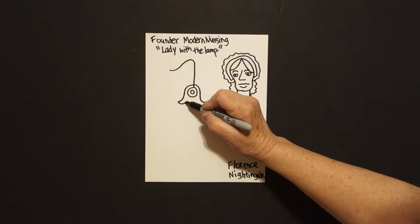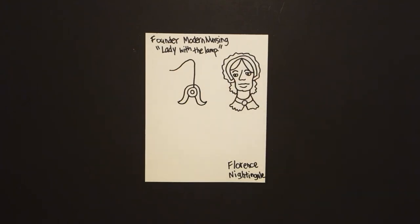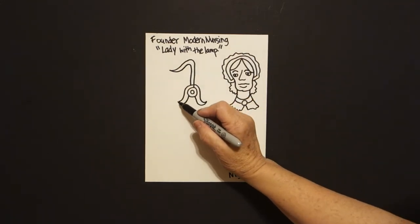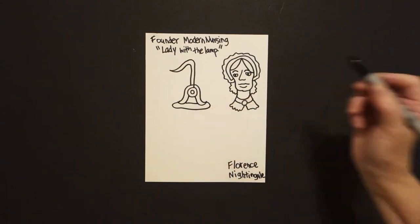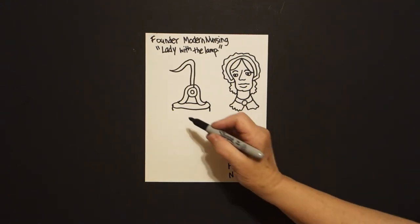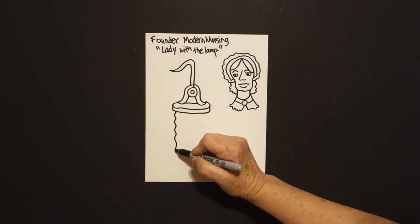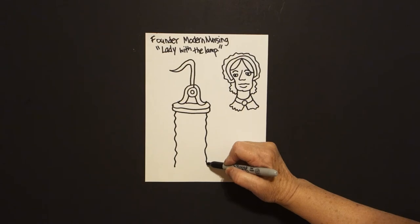Starting right where I stopped, curve line up, connect on the left, curve line up, connect on the right. Come back up to the top. Now we're just going to mimic this line, curve line, straight line down, connect. Right underneath, we're going to draw a flat oval, jump over, continue the line in the center, little straight line on the left, little straight line on the right, curve line, connect. Come in a little bit and we're just going to draw wavy, wavy, wavy line down to about there on the left, wavy, wavy, wavy line down on the right.